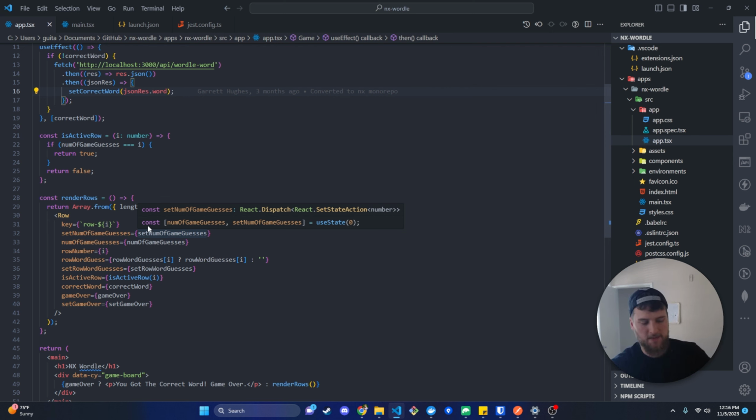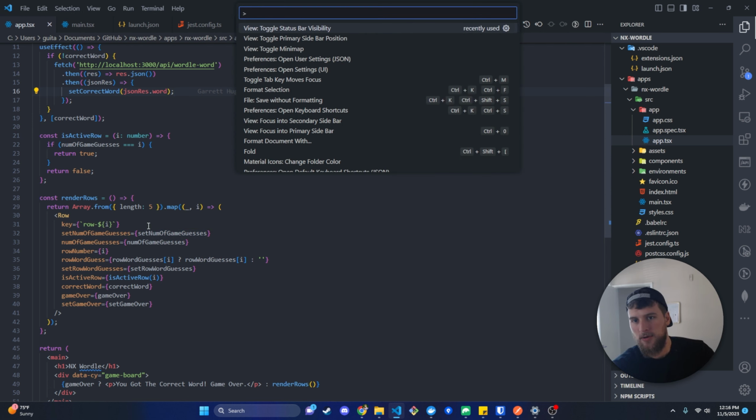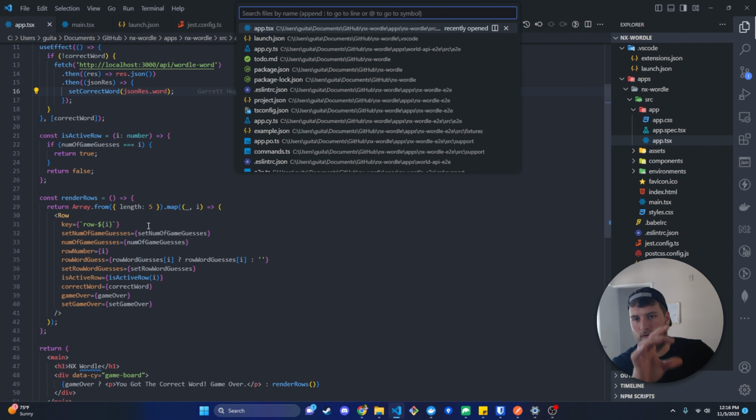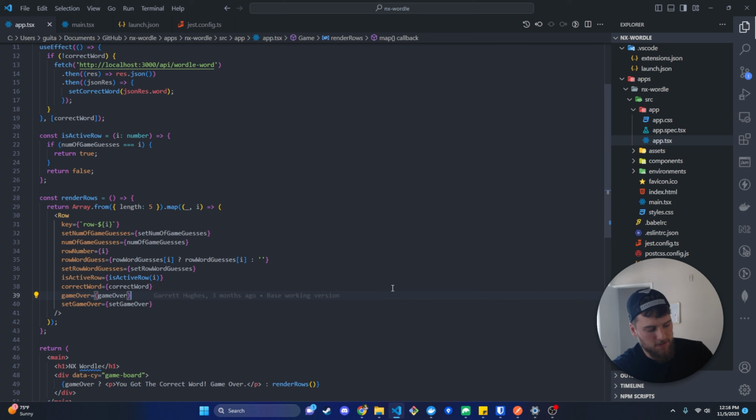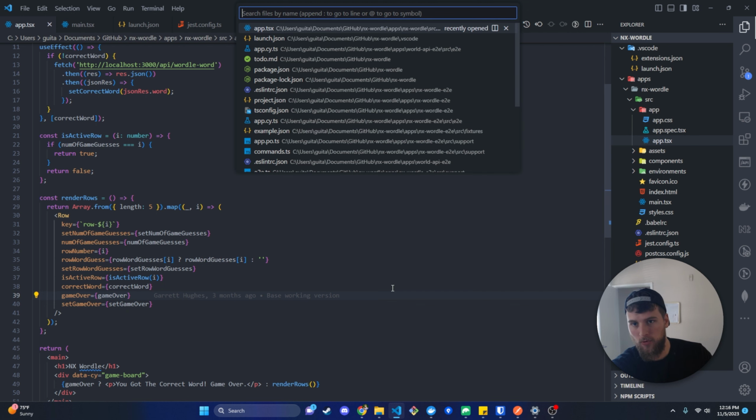We already talked about the command palette with Control or Command, Shift and P. If you backspace and get rid of that little angle bracket, this becomes the File Explorer. You can also open this by just pressing Control or Command P. And then, depending on how big your project is, you might want to be able to just type in a file name and quickly navigate to that file.